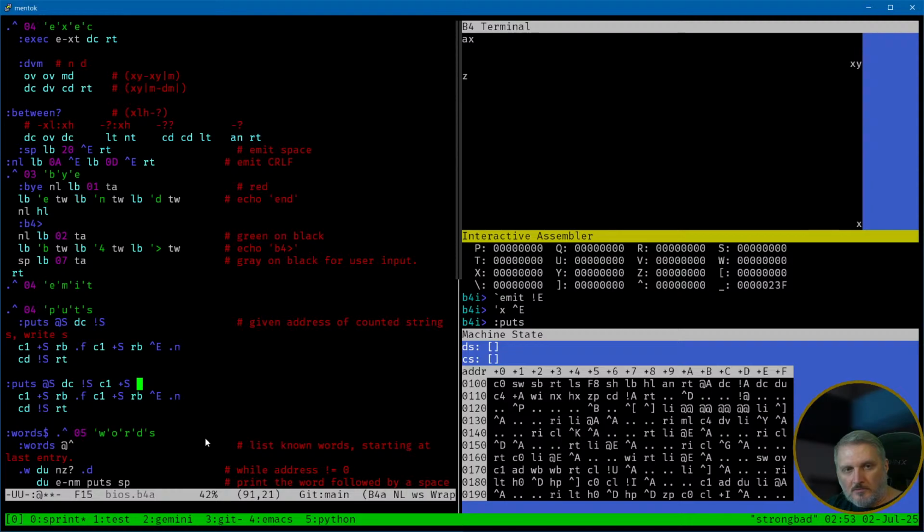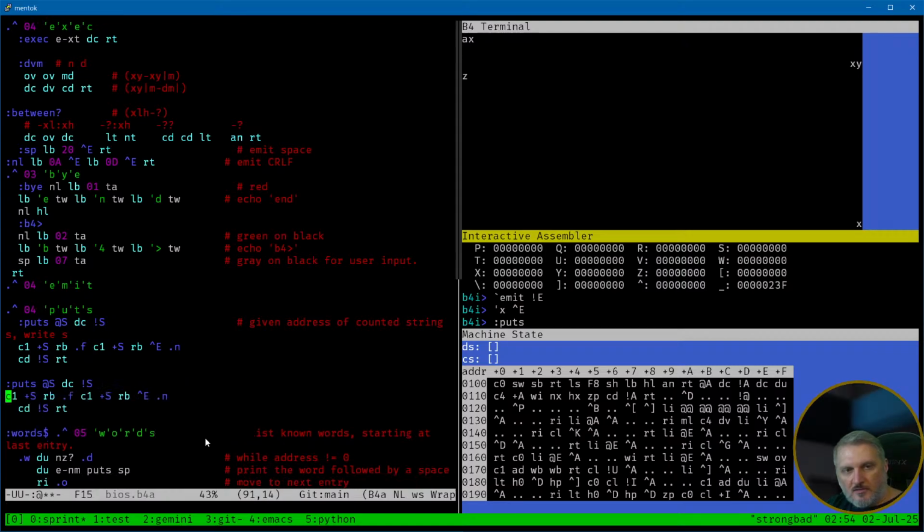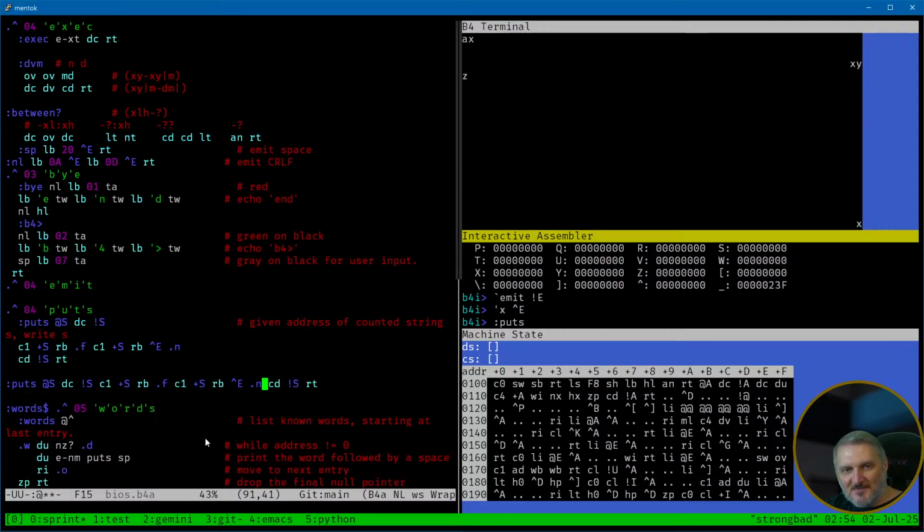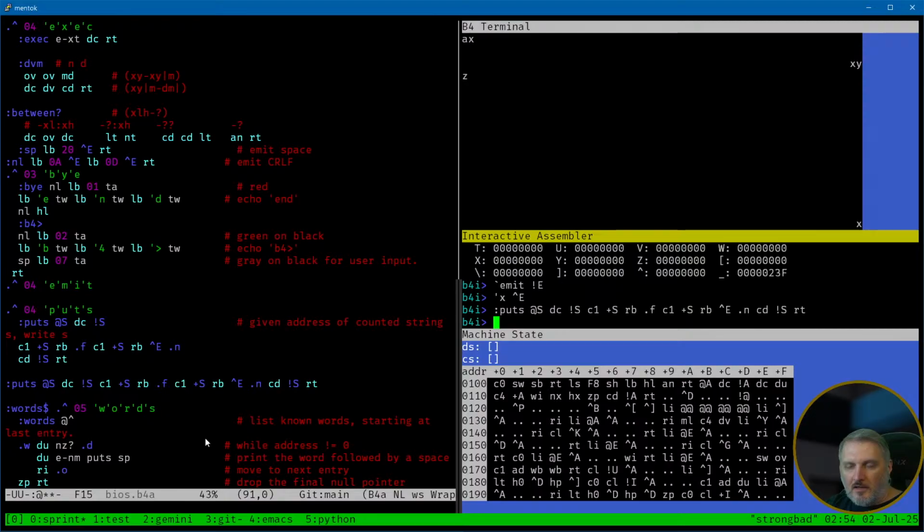Yeah, so we're doing it twice. One outside to get the length, and then that tells us how many times. All right, hang on. I don't know why I rewrote it again. It's actually much easier to read this way. But I want it all in one line, which is, you know, Forth-like code is very terse, and this assembly language is much the same. There you go, put S. Okay.